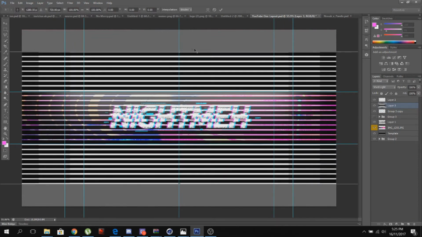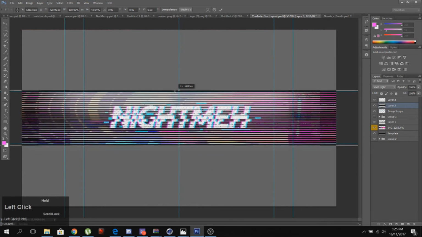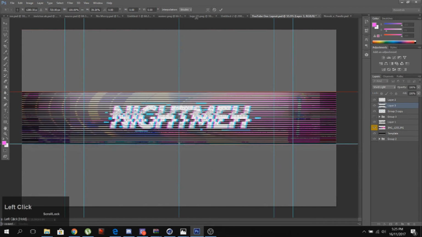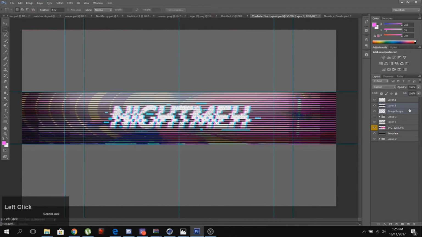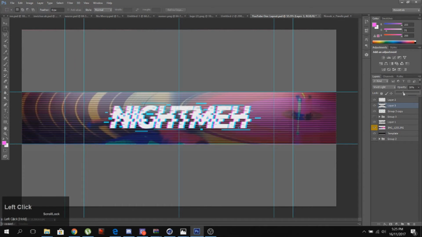And what we're gonna do is we're gonna take this, we're gonna bring the size down so the scan lines are a bit more concentrated. See, that makes it look a lot much better. Now when we remove the nightmare, I think it's gonna look a lot more polished, and when we bring the opacity down, it's gonna make it different. See, that looks much better, but still the opacity needs to be brought down, so let's deal with that. Now that looks polished off, that looks better.